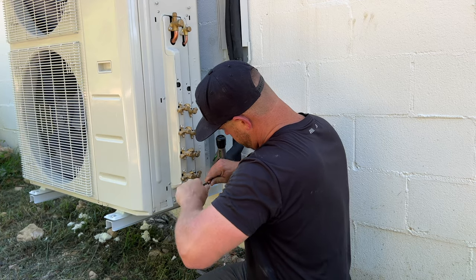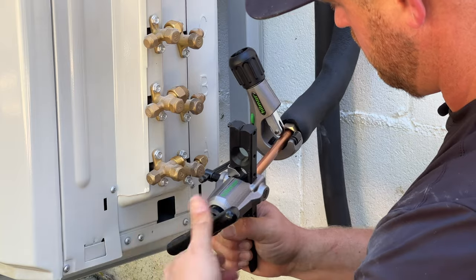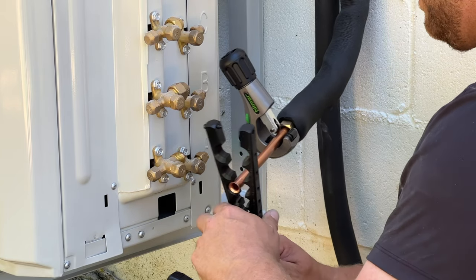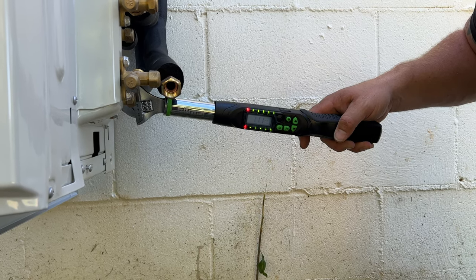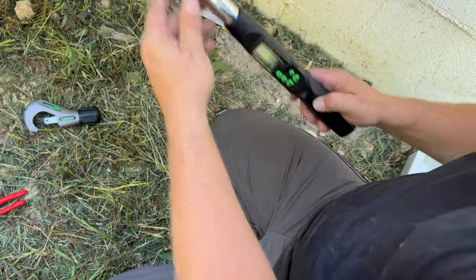When it comes to flaring your copper, you want to make sure you deburr the inside. Then I'm using the Hilmor Orbital Flaring Tool, which has a built-in clutch mechanism that stops when the flaring is done, so you can't overflare it, which is nice. And then secondly, you want to make sure you torque it down. So I'm using the digital torque wrench by Hilmor, and it has some built-in presets, which is really nice and handy.